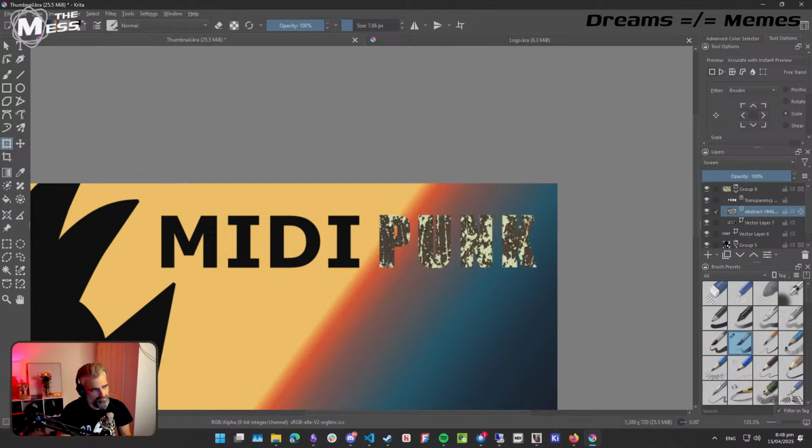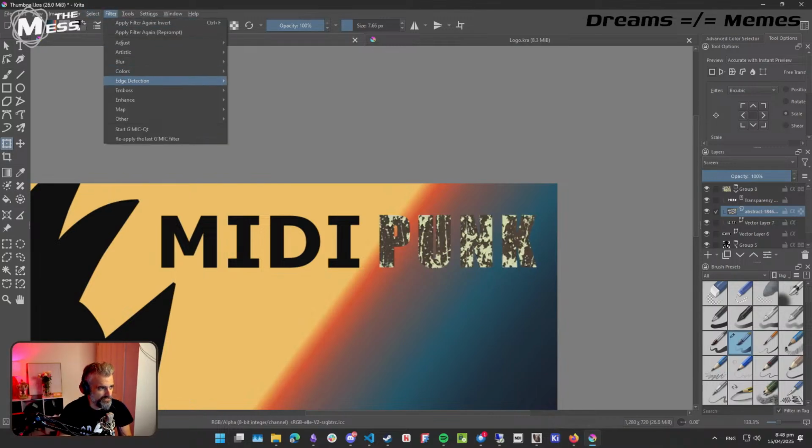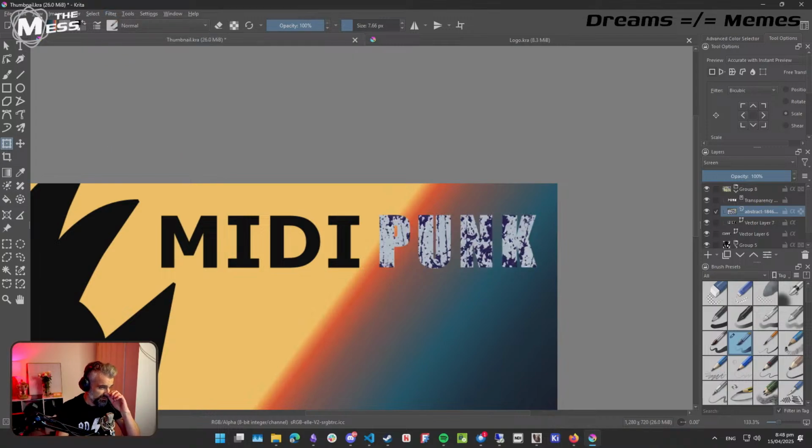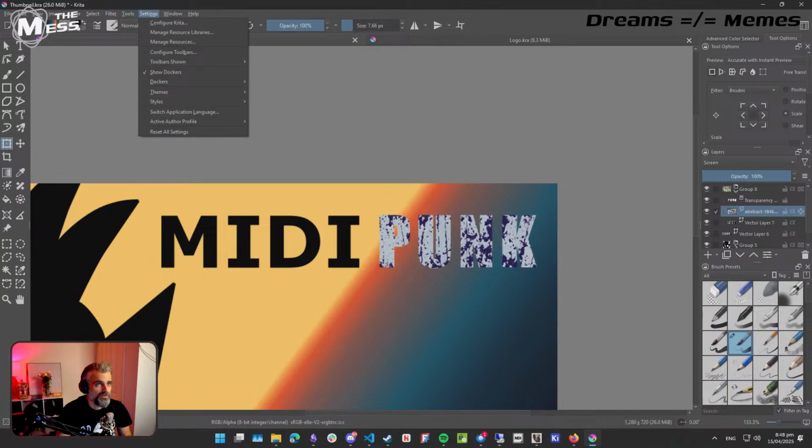We're getting there. Yeah, invert is easier to see what's going on. Okay, and then let's go to tools. So do I just want the texture?